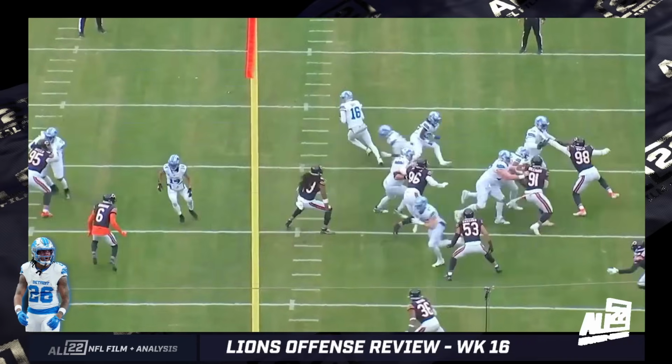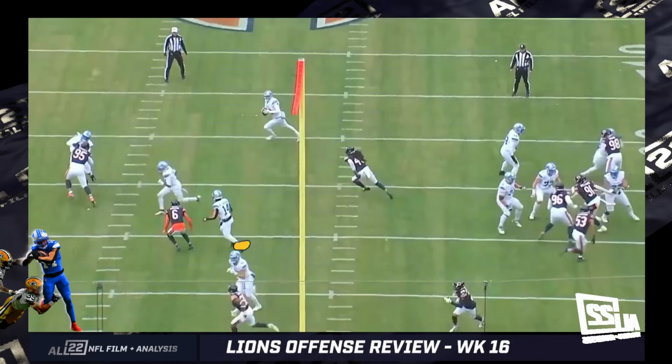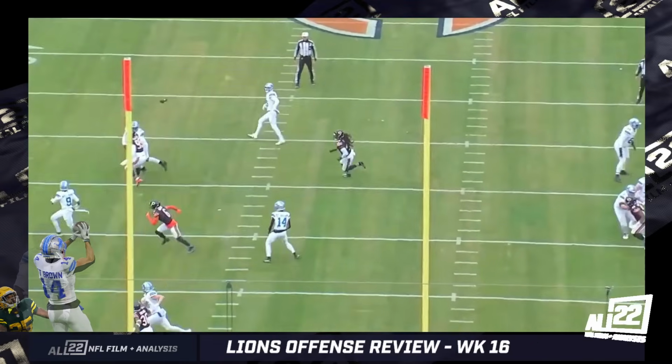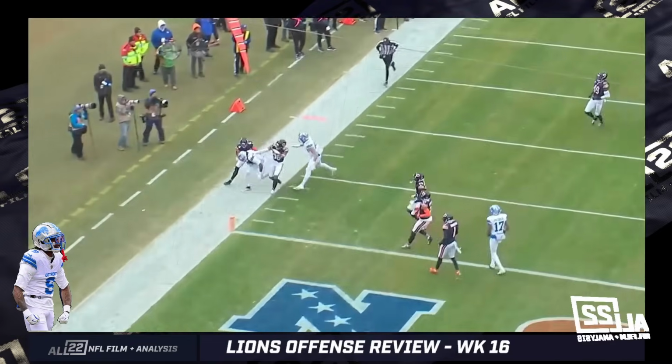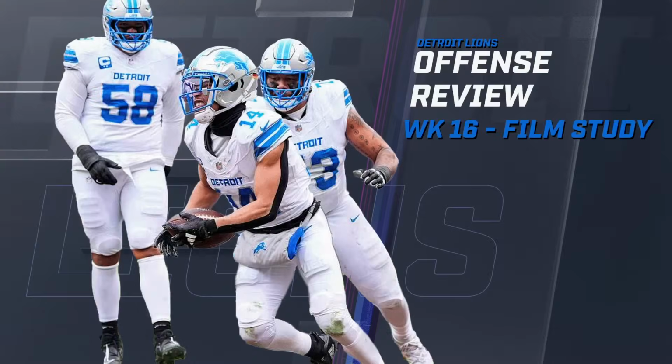Because he's out of there, Kyler Gordon is really isolated. He's got two threats to deal with. He's got St. Brown kind of sitting down as a late option for Jared Goff to throw the football. But we know, I think, at least the design of this is such to get the ball to Jameson Williams out in the flat. 14-yard gain. Super brilliant design, if you ask me. It looks very simple. I probably didn't do it justice, explaining all the factors to it, but one of my favorite plays to watch from this game for real.